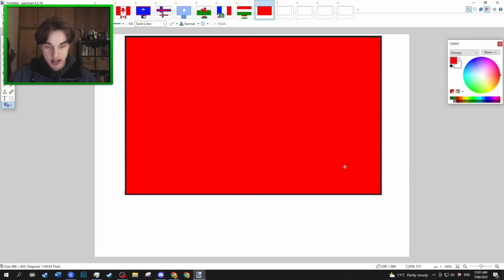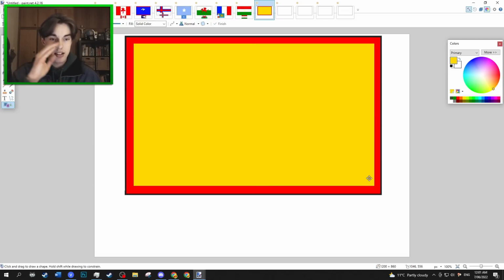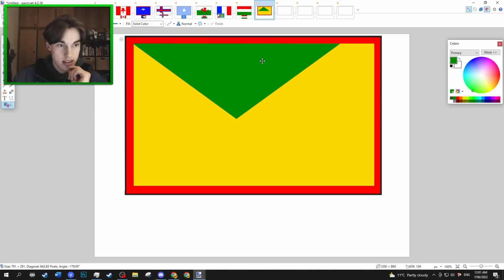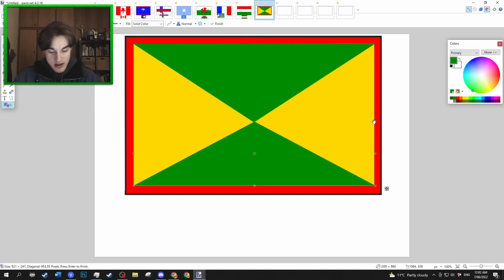So we're going to fill this in with now, I think, a yellow shape as well. So let's try that. I think the red border's maybe about that thick. And then I feel like it goes diagonally, to cut off into like 2 triangles of green as well. I think something like this is actually looking pretty decent. So, okay, something like that, I think. Actually fairly enjoying how this one's looking.